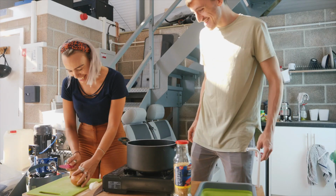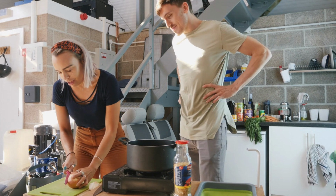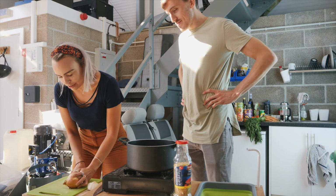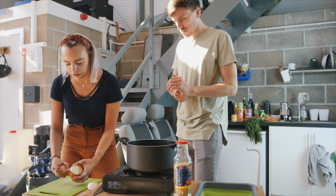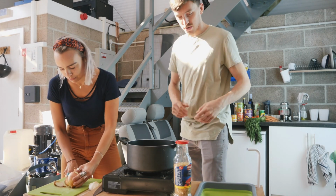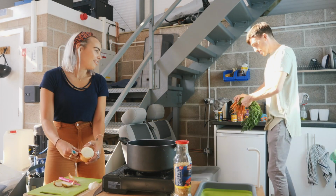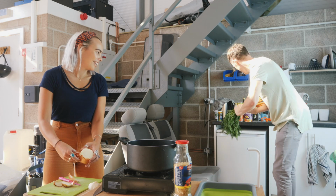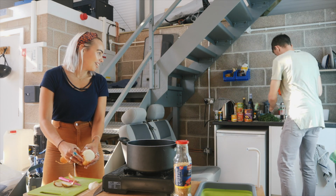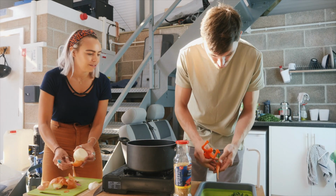Okay, so I'm going to wait for that to boil, and then I'm going to add the rice. Whilst we're waiting for the water to boil, I'm going to prep some onion and some garlic just to give the jackfruit a bit of flavour. Hugh, do you want a job? I do want a job. Do you want to start peeling some carrots? Yep. They're cool carrots though, right? Nice. Gnarly boys. Just all of them, yeah? Yeah.